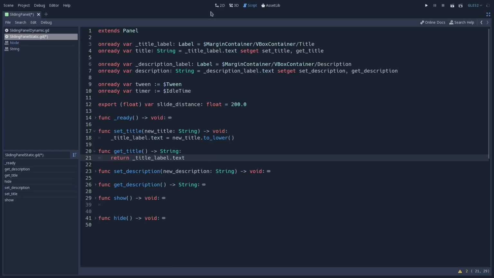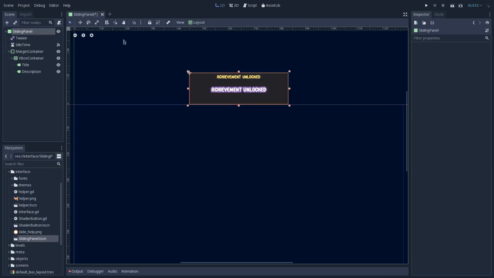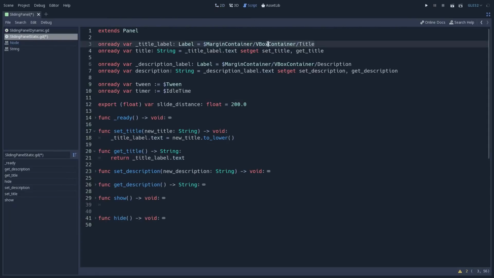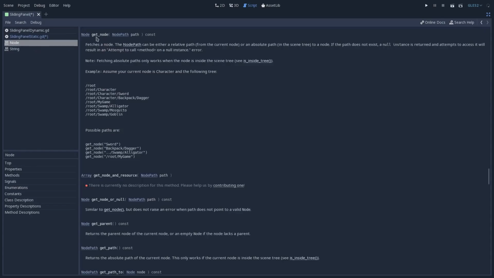This is because this script, if you go back to the scene, is not attached to any node here, so Godot can't get the node that is in this node path here, and therefore it can't infer that this is a label. It is presuming that it will be the return type of the getNode function. If you go to the getNode function, we can see that it returns only Node.